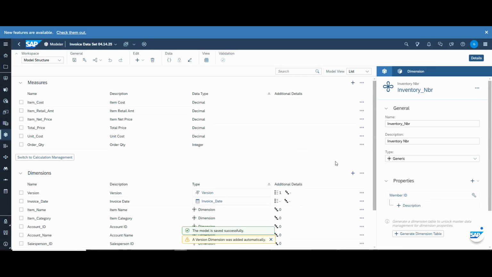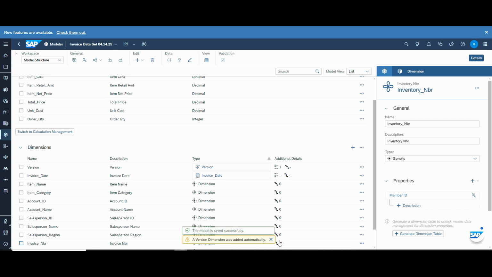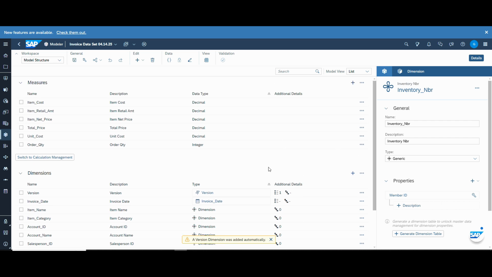Cool. As you can see, model is saved successfully. A version dimension was added automatically. Fantastic. We can go ahead and build ourselves a dashboard.